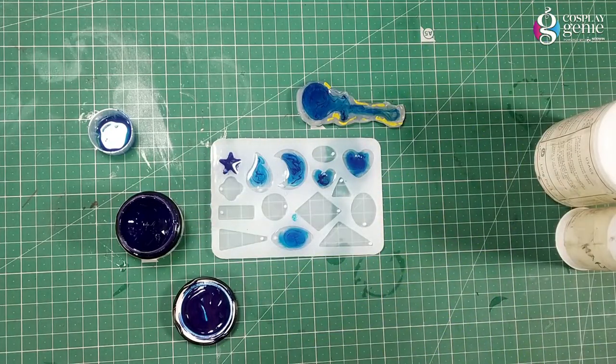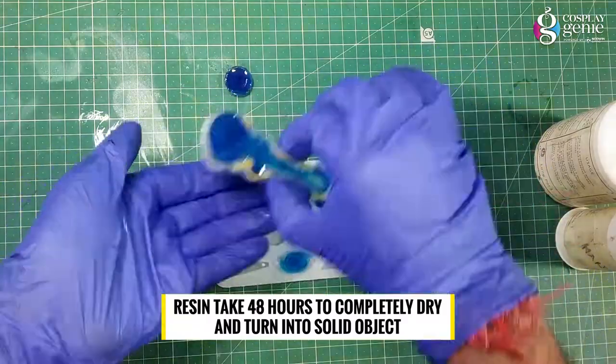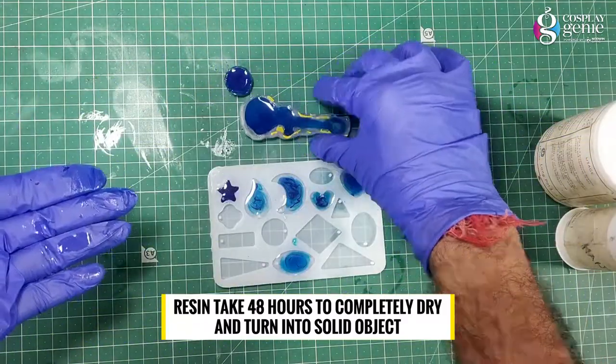Now wait for 48 hours to let it dry and turn into solid objects. Remember that nobody should touch it during the drying process.